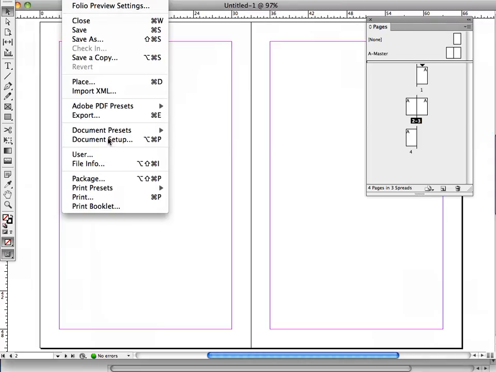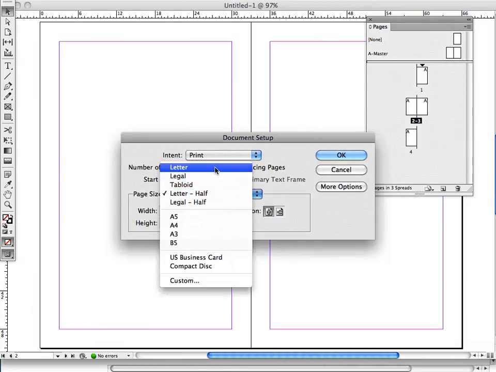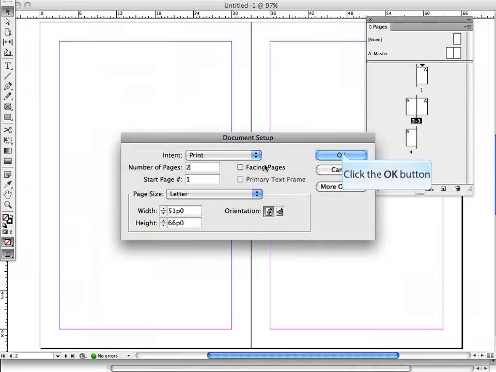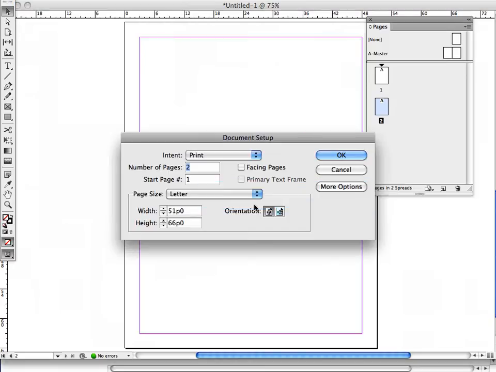So the setup for that would be you would only have 2 pages and they would be whole pages and not facing. So instead of the half pages, and actually you would do the orientation on this the other way. So let's do the orientation that way.